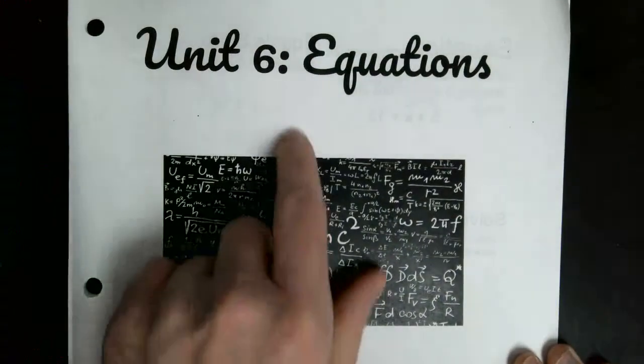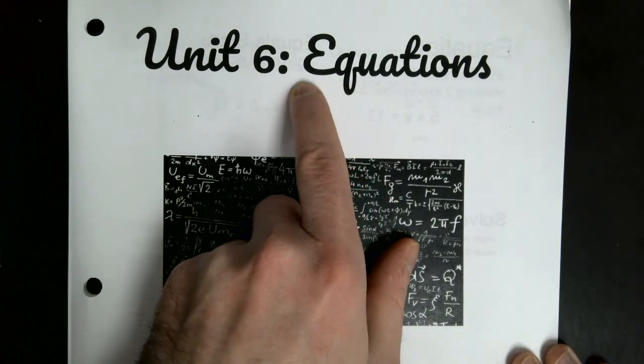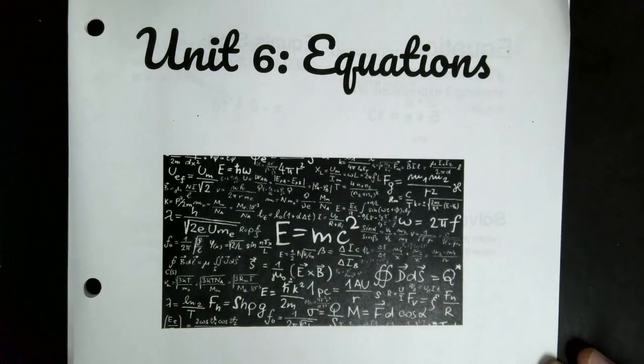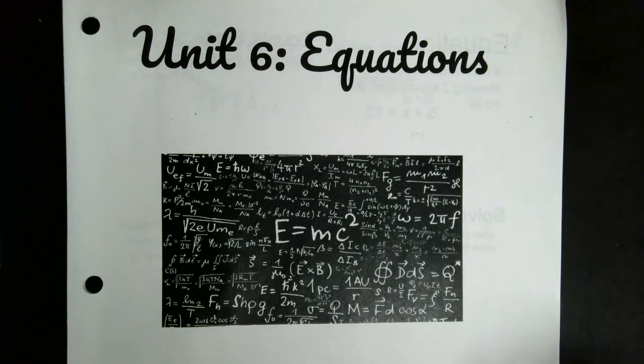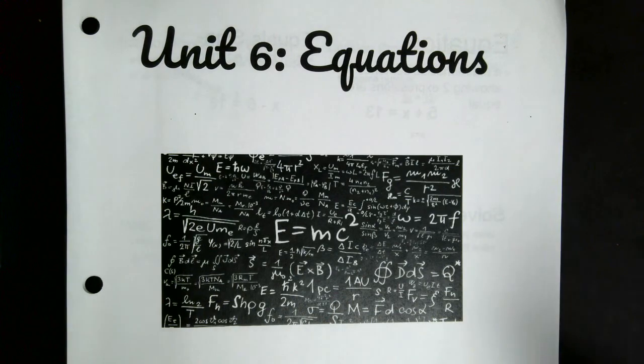All right, equations. Now, you can almost see the word equal in equations. The big difference between an equation and an expression is that expressions didn't have any equal signs. Equations do. An expression is almost like one side of an equation. Today we're going to take a sneak peek at what the unit is going to look like, and we're going to see some new things that maybe we haven't done before. I just want to emphasize that this unit is not really about the answer. This unit is about learning how to write and solve equations and check them.